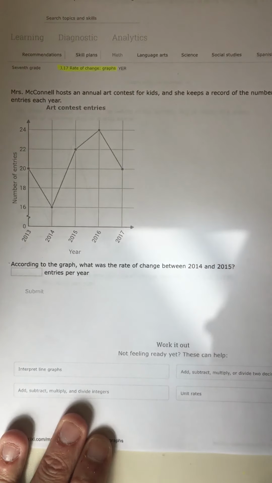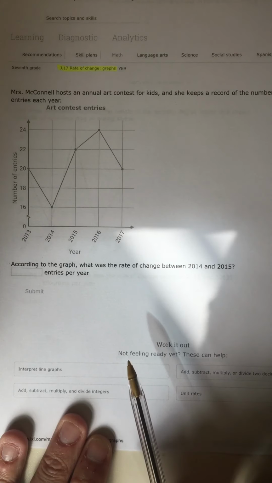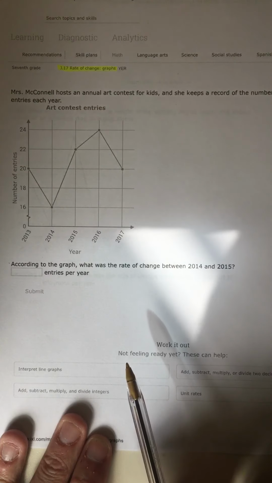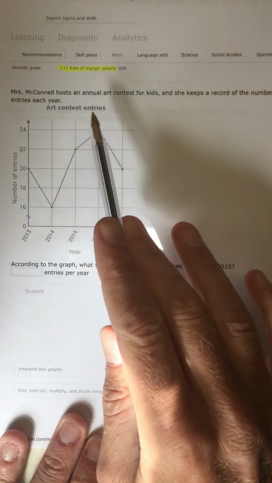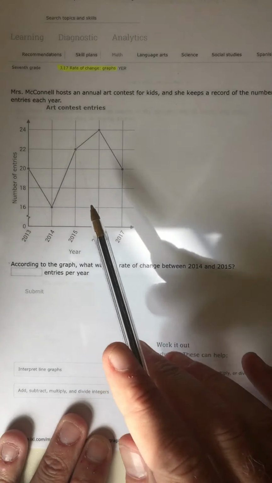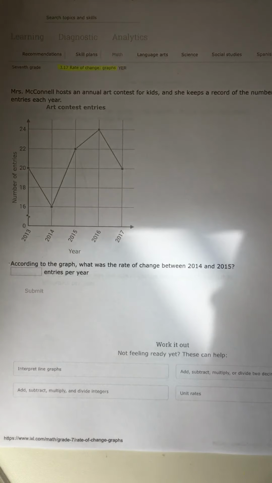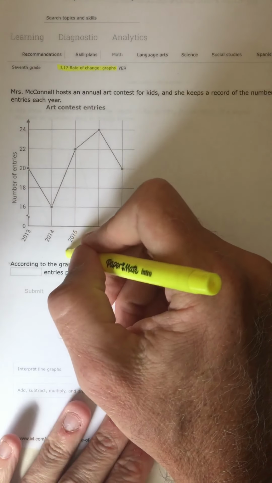It says Mrs. McConnell hosts an annual art contest for kids, and she keeps a record of the number of entries each year. So let's look here first at the actual graph. As we did on the previous lessons, you can get a lot of information as you're looking at the labels.